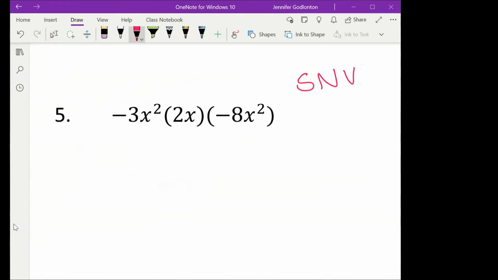So distributive law only comes into play when we are looking at multiple terms inside a bracket. So if I had like 4x minus 2, so I've got 2 different terms, and then I need to multiply that 4 into both. All of these, I'm just multiplying all together. So I'm just saying negative 3x squared times 2x times negative 8x squared. We will jump into distributive law, I think, in our lesson on Tuesday, if I'm not mistaken. We need to spend time on algebra, because algebra is one of the most important sections in maths, because it feeds onto everything you do in maths.